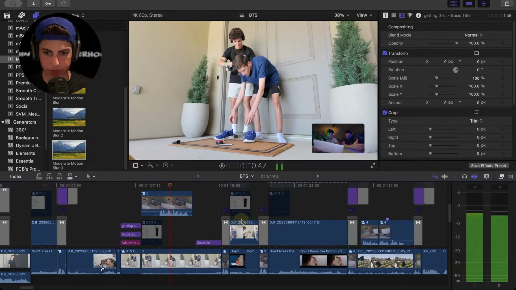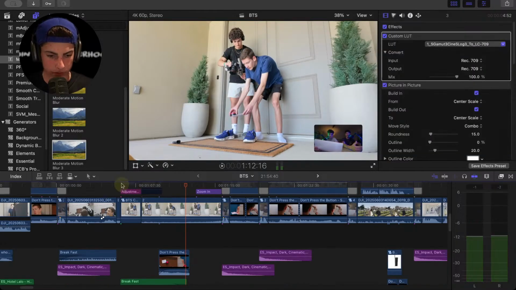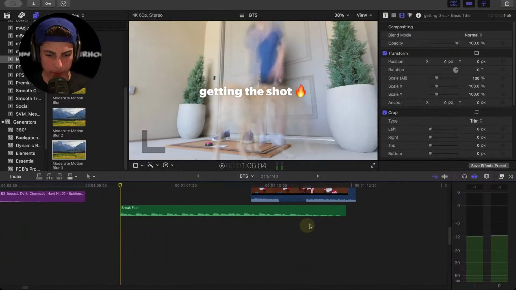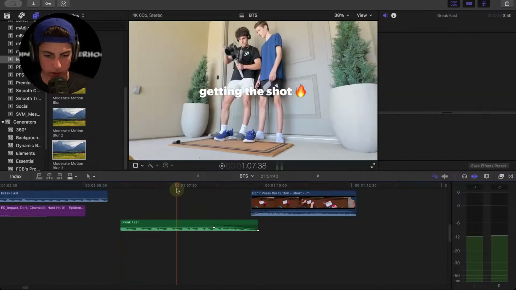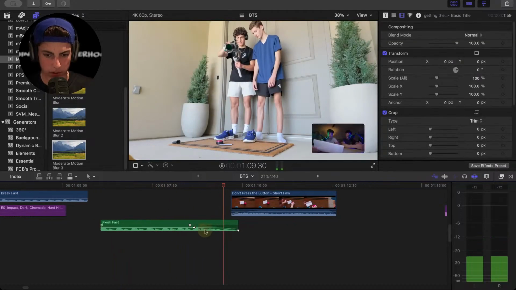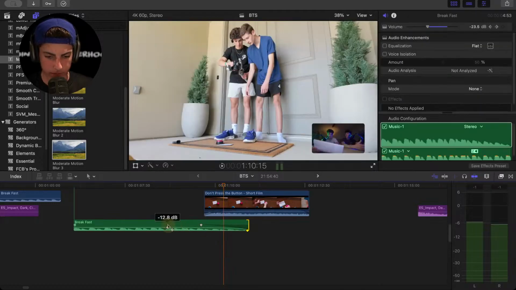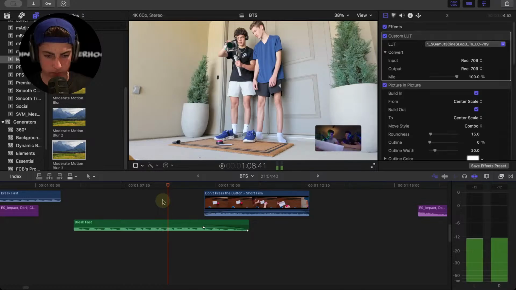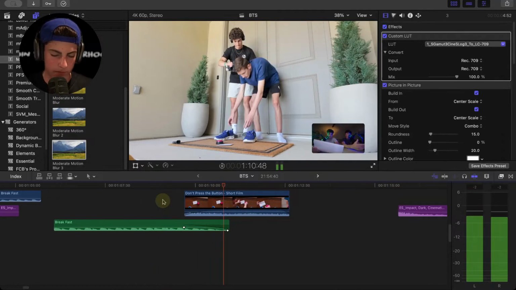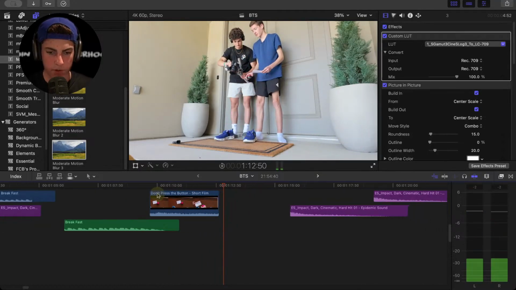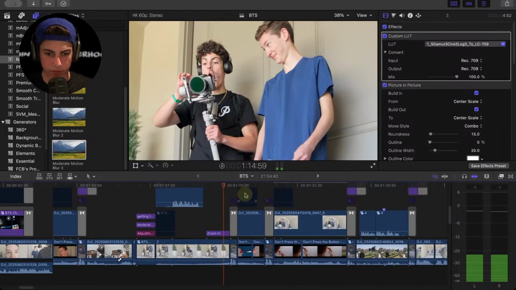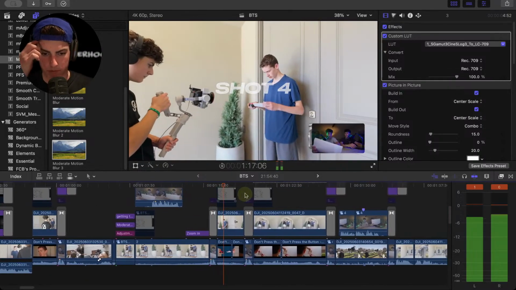The whip ends, and Connor reaches down to grab the button, and this song now needs to be moved because that clip got changed there. So I'm just going to trim that off and do that. The whip ends. Extend it to like there. The whip ends, and Connor reaches down to grab the button and the note. There we go. Shot 4. Connor picks up the button and the note.